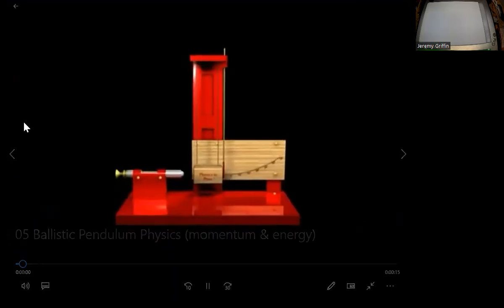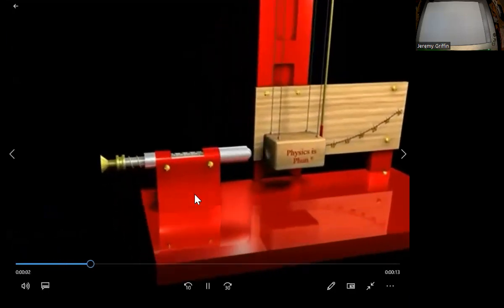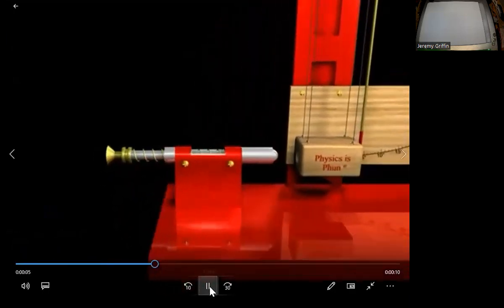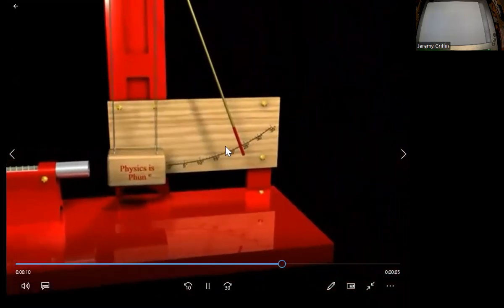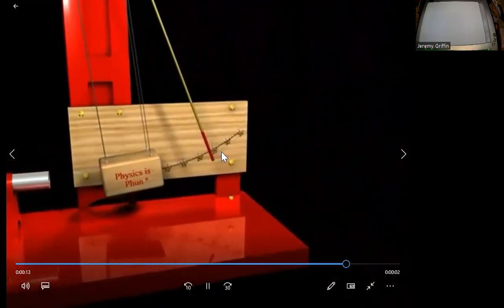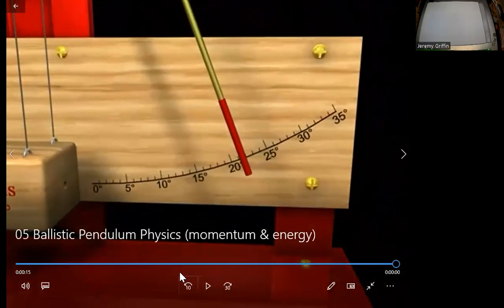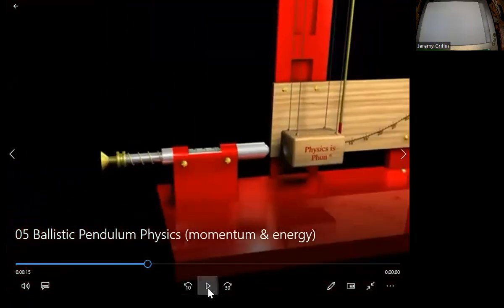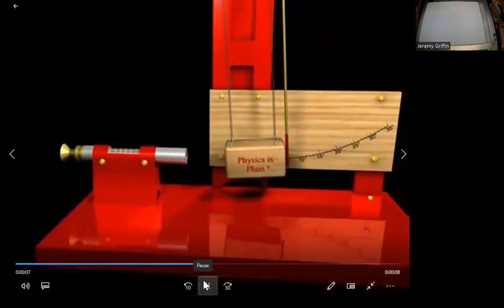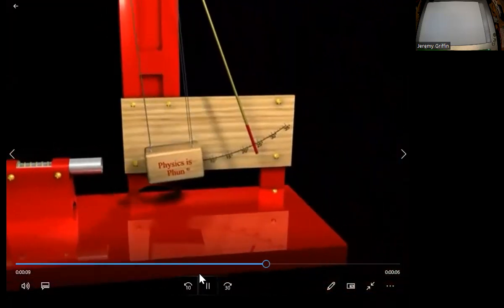A really classic problem that I want to do with you guys eventually is a ballistic pendulum. If you fire a bullet into a block, it's going to swing this pendulum up to some height. Do you guys see a height change there? You had a whole question on your take-home quiz about pendulums, and there's some height change. That height change would actually come from the post-collision speed of that bullet embedding itself in the block, which has something to do with the original speed of the bullet and also the original mass of the bullet. So you could use this ballistic pendulum, let's run this animation again, to calculate the firing speed of the bullet. That was an old classic way to do it.